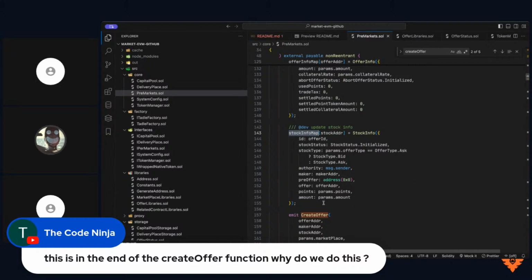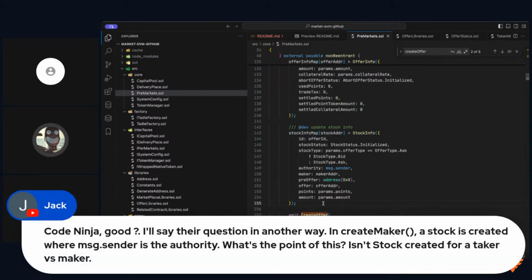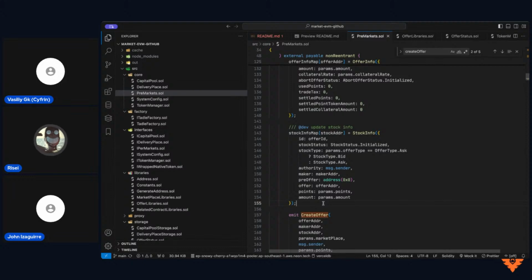You can check it on our website. There is a web page called My Stocks, but the new name is My Holdings. That means you can check all your holdings that you just purchased from the makers. I explained at the beginning, right? When you act as a taker and purchase some points from the maker, the ownership will be transferred to you. So you are the owner of these points you just purchased.